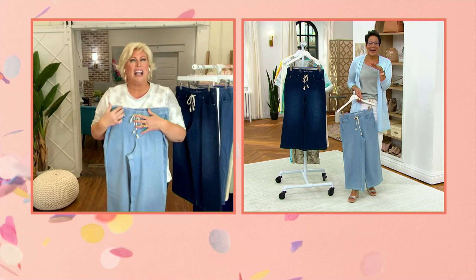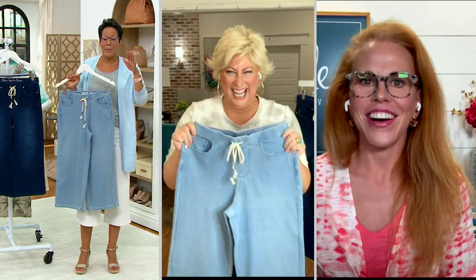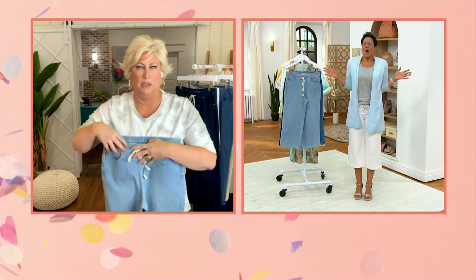Ask anybody on the chat if they loved Shaun Cassidy and terry cloth gauchos. I remember roller skating and doing the 'shoot the duck' in a pair of gauchos — I hope I can get down and back up! I had speed skates with pom-poms and I would wear gauchos all the time. I'm so glad they're back.